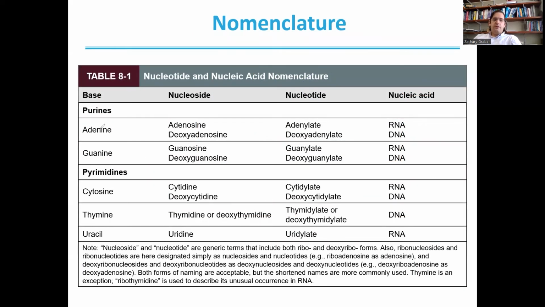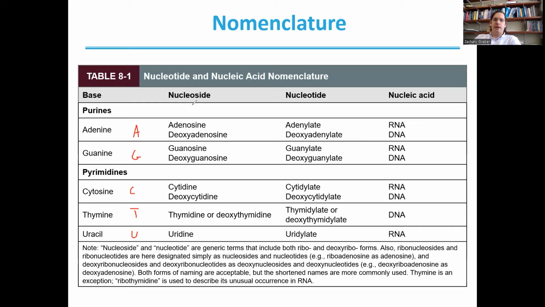So as you should have noticed, each of our different bases has a different name based on its structure. So we have adenine, guanine, cytosine, thymine, and uracil. Of course, you might also recognize their single letter codes that are commonly used as well, right? So these are the famous A, G, C, and T, with that added U for our RNA base. Now, these are specifically the names of just our nitrogenous base. Again, remember, these are normally going to be linked to a sugar to form our nucleoside.